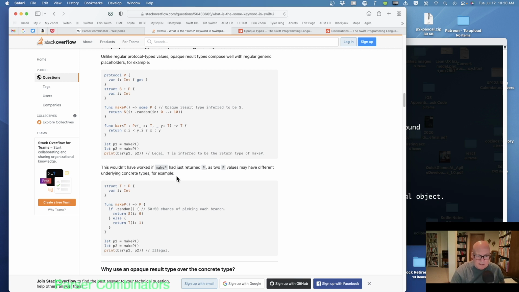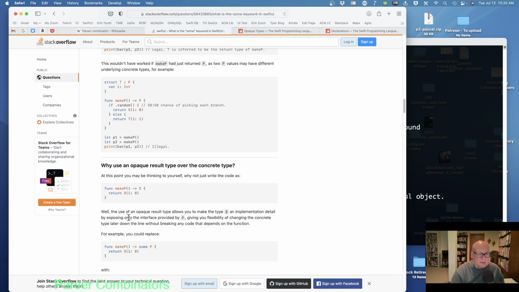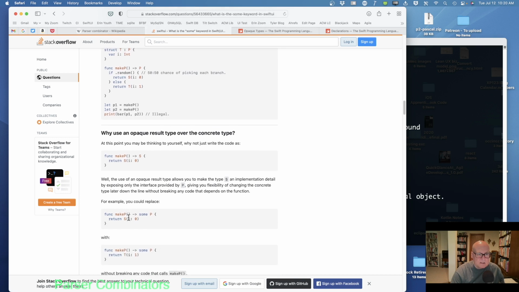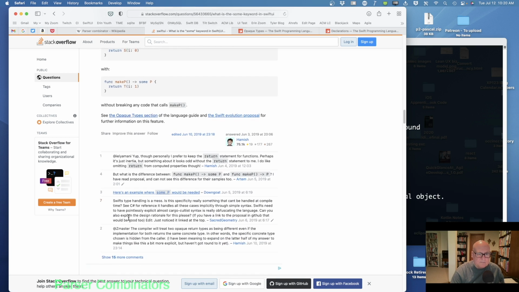I think that's kind of getting at P had just returned P. Two P values may have different underlying concrete types, and we don't care what the concrete type is.